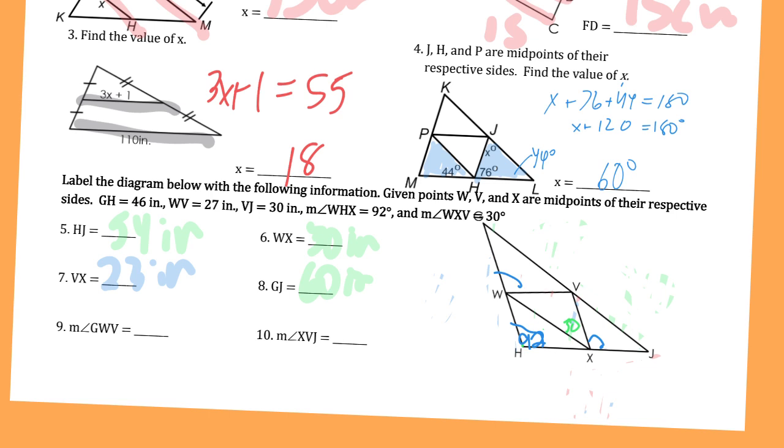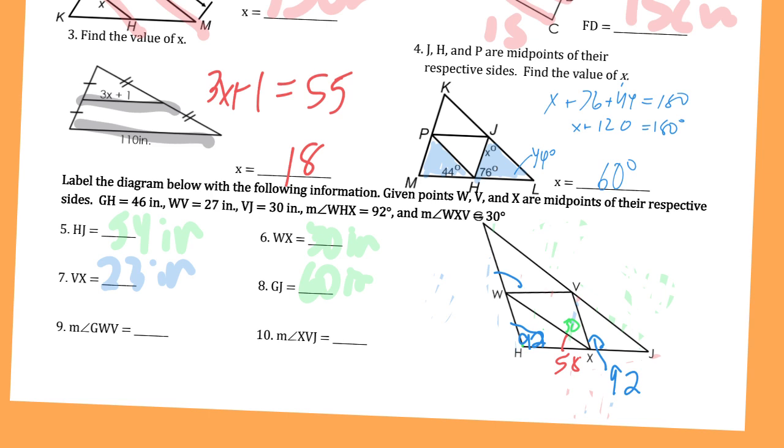And so if this is 92 right here, and I'm going to put a little arrow, that's 92 degrees, we can easily find this measure right here by subtracting 92 and 30 from 180 to say, okay, well, then that means that this is going to have to be 58 degrees. Okay, the linear pair theorem states that the sum of the linear angles is going to be 180 degrees. So if we know corresponding angles are congruent, then we've got that. We also have some alternate interior angles that we might use, but at this minute, we're going to use the triangle sum theorem, and we're going to also use the linear pair theorem.